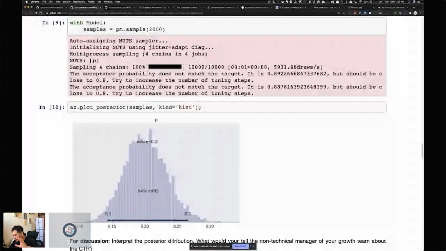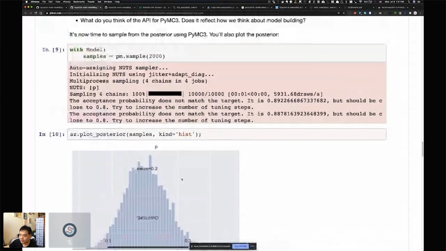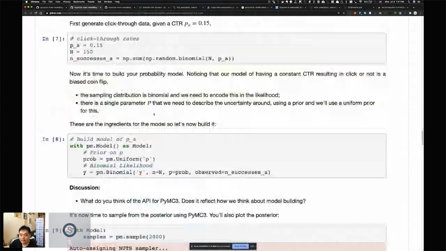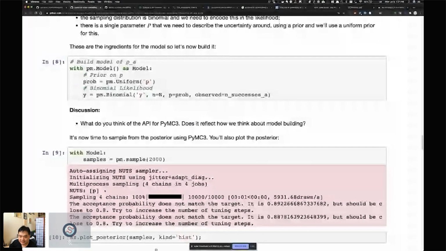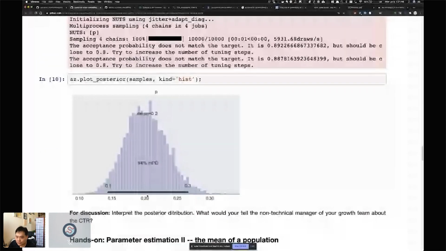What we're calculating here is the posterior distribution, and we're really reasoning about what we expect to see about the value of P. Some of you are mentioning that the plot isn't centered at the starting point, and we know we started at 15% click-through rate up here, but the mean is nowhere close to 15%, right? And that's because if you look at the data that were generated, that might give you a different answer.